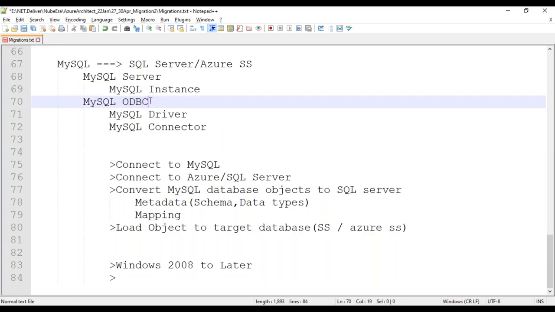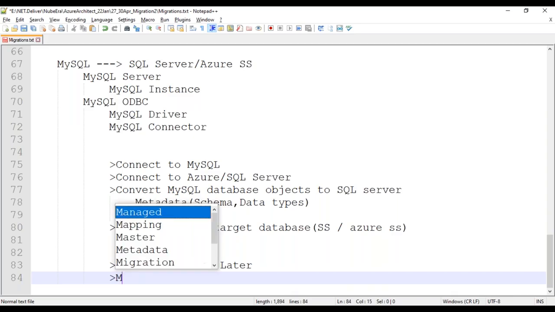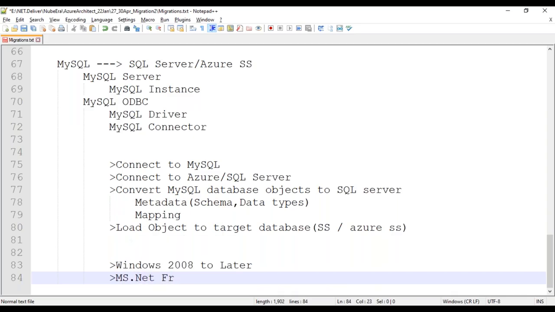This ODBC and these connectors are made with the help of Microsoft .NET, so you should have the Microsoft .NET Framework, version 4.0 or later.